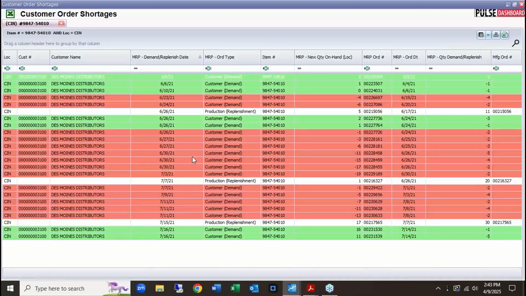Okay, green is good, red is bad. So we're able to ship these orders. All of a sudden we go red, we have a replenishment. That replenishment only handled the next 2 orders. Then immediately we went red. We had another replenishment. It was an insufficient quantity. It got us nothing until this big one down here. So this is all based on the demand and replenishment date. And we also include a forecast.